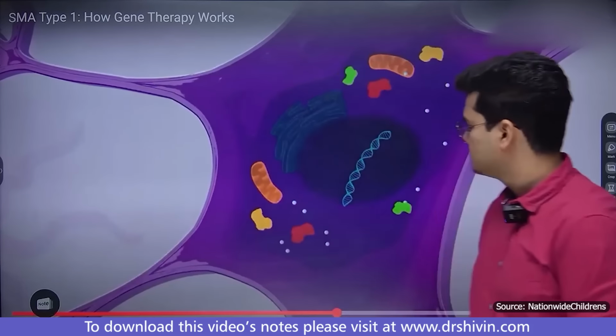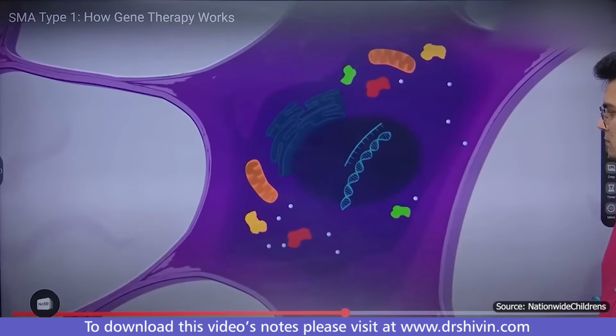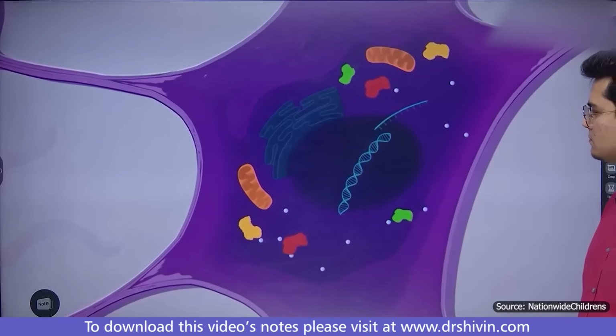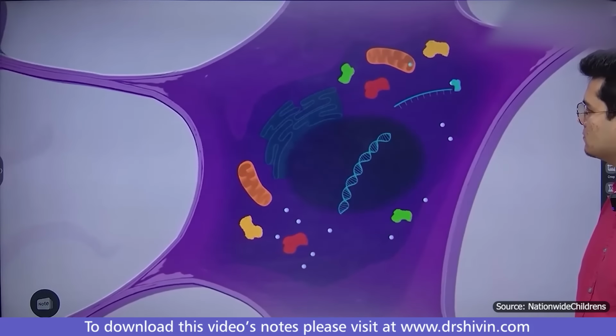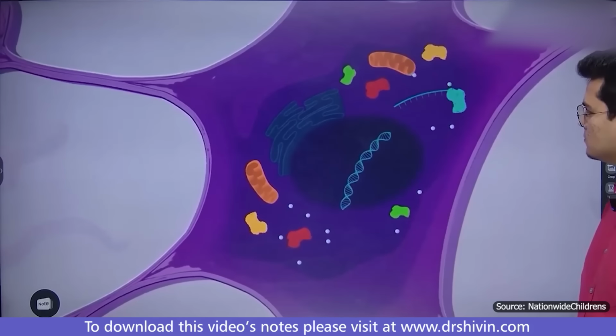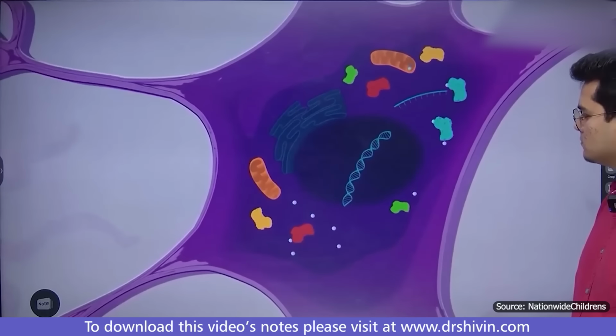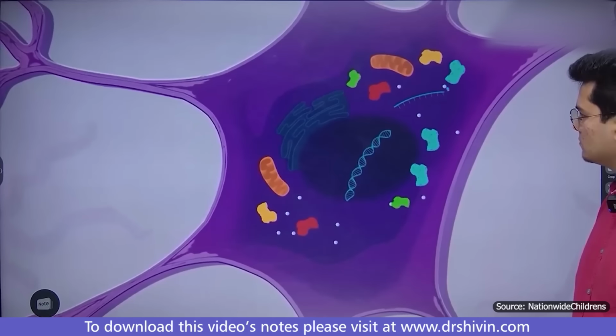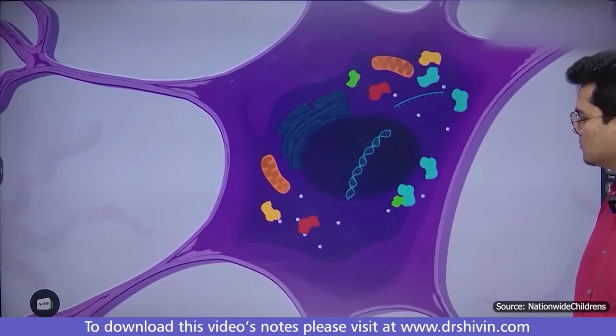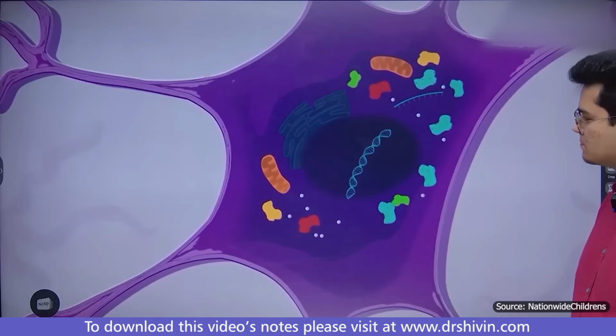Gene is taken into the cell but does not integrate with a native DNA, and no other genes are disturbed. Once the healthy gene is inside the cell, it can create normal functioning SMN protein. The goal is the good gene will produce enough good protein and the cell will function properly.